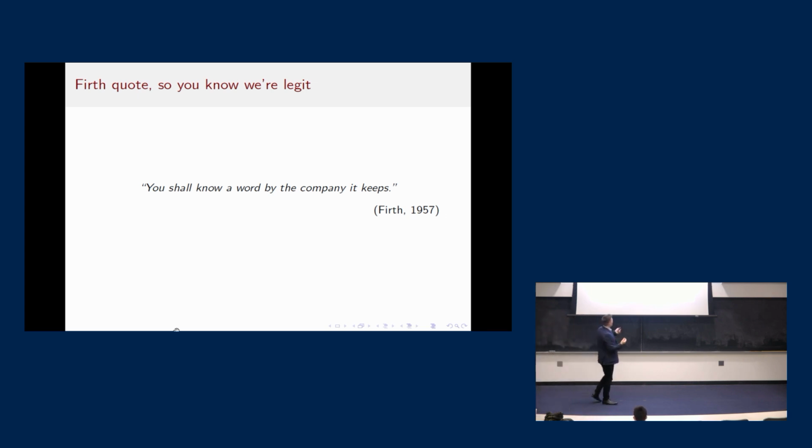In the 1950s, he has this kind of magical quote, which actually is quite hard to pin down. It was in this kind of weird edited volume. He says, "You shall know a word by the company it keeps." And the point of this quote is that if you want to understand what a word means, you have to look at where it appears in your language. So in English, you've got to look in English texts to see where this word appears with respect to other words. And by doing that, you will learn something about what this word means to the humans who interact with this language.